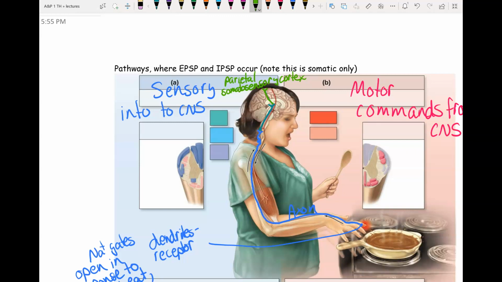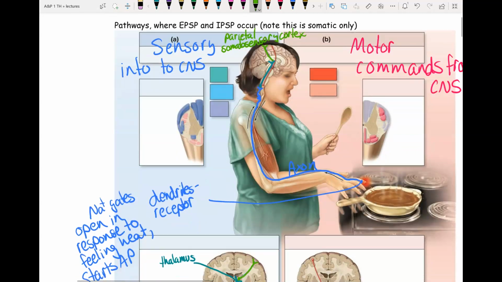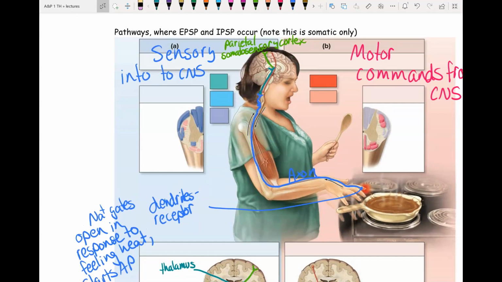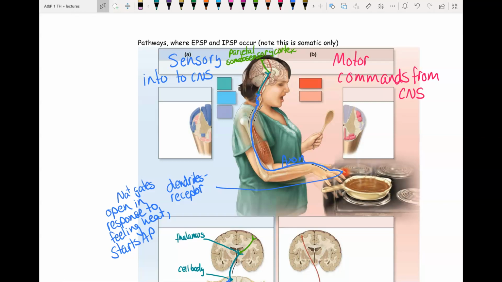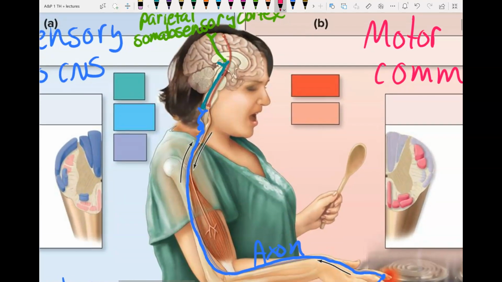Okay, now that she knows, she's going to contract her muscle. So we have the biceps here in her arm. She has to send a signal there to make that muscle contract and pull her hand away. So now we're ready to look at the motor side. The motor side has two neurons. The first one is called the upper motor neuron. Its cell body is here in the cerebral cortex, and it comes down. You're going to cross over, remember. You're going to go to the anterior horn of the spine.